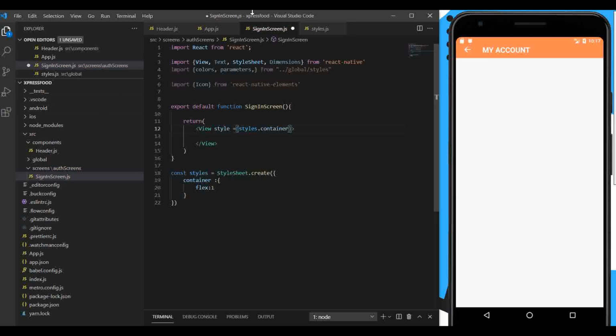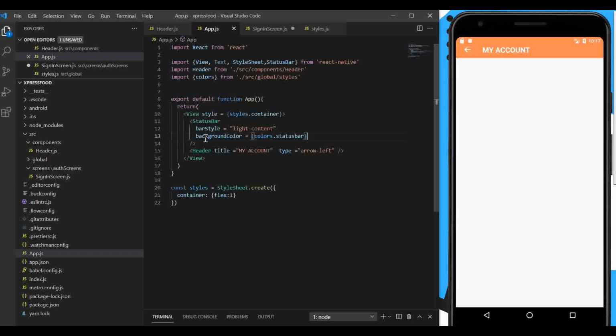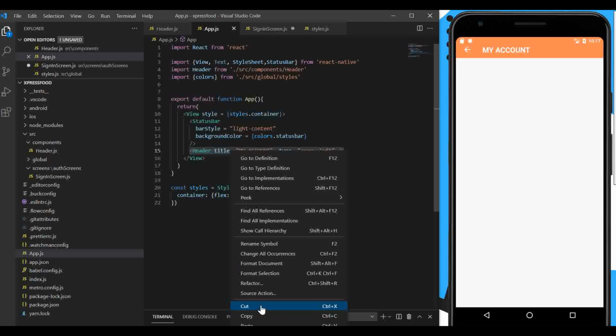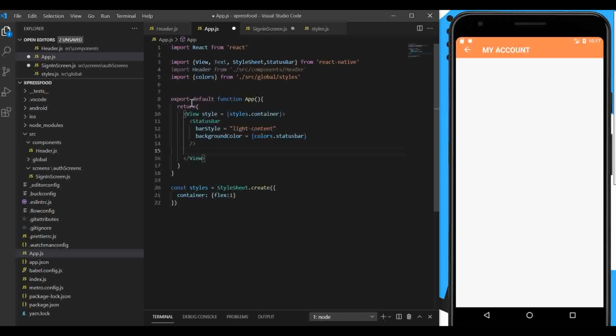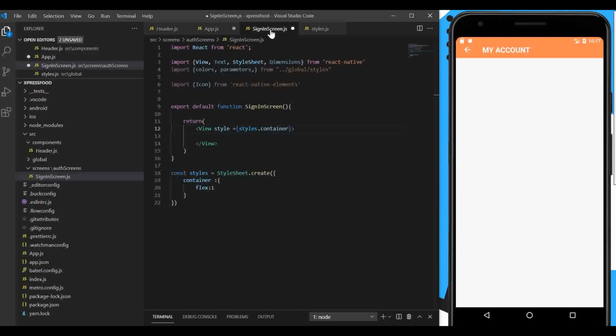I want you to go to your app.js file and cut this header component. So you're removing the header component because the header component is not supposed to be in the app.js file. We're going to put it inside the sign in screen. So I've cut that from here. I'm going to paste it in the sign in screen.